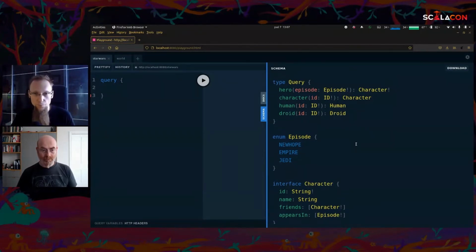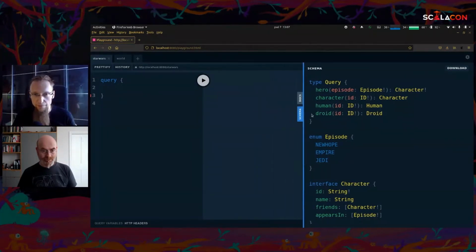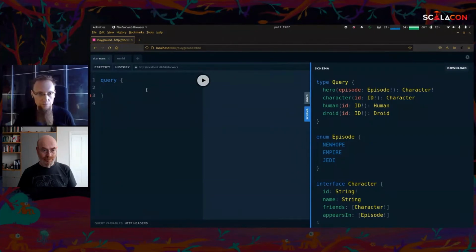And we have four root level queries. So we can request a hero for a given episode, and also a character, human, or droid for a given ID. So let's try it, and let's request a hero for the Empire Strikes Back episode.